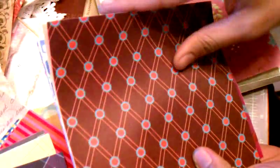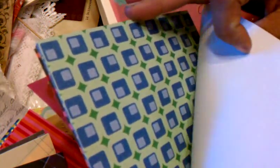Look at this one. I like this one. It's super cute, the colors. Look at that one. I like it. Ooh, look at that one. Colors are nice. Nice. Oh, these are super cool.